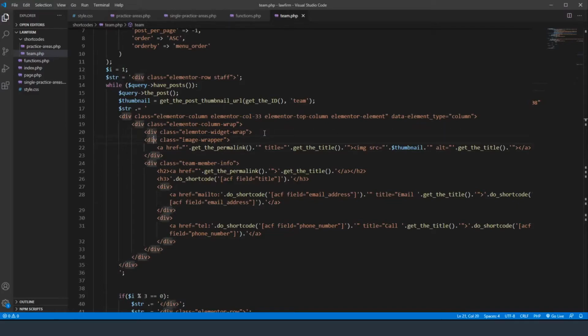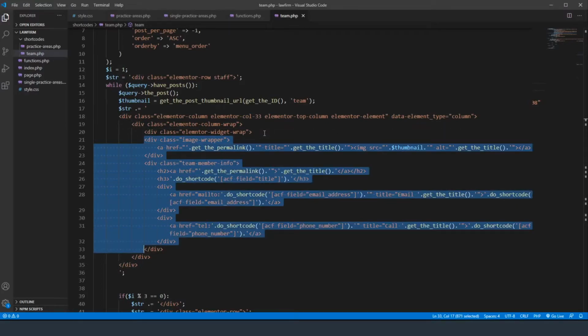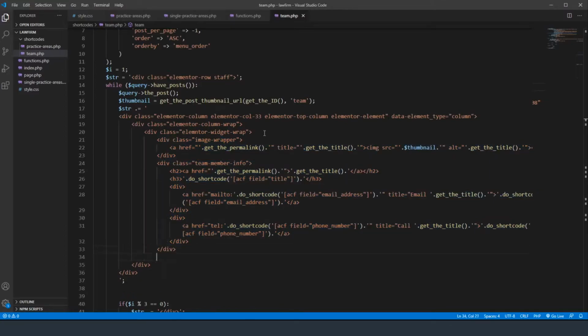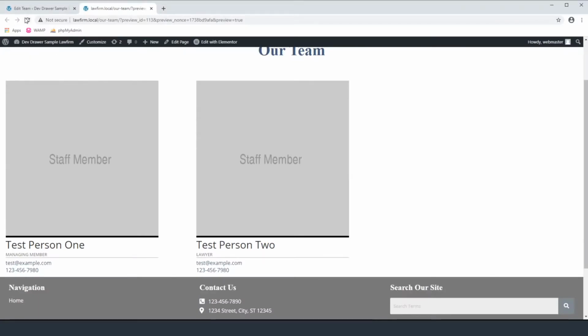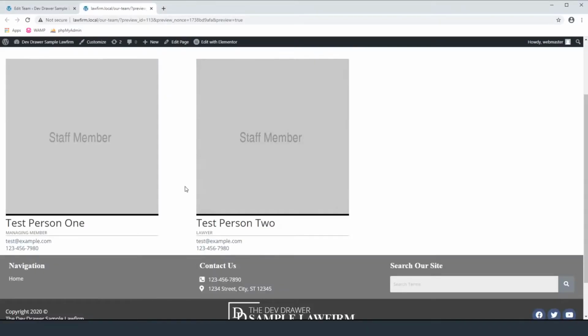Then again we're going to take this, push it in, and close out our div. Now I'm going to refresh it off screen again to see if it fixes it. And that fixed it. Alright, so apparently for the way we're trying to display these, we need to have those wrappers that go around it. So I'm going to switch over so you can see what it looks like. So that's it. Yeah, I just kind of refreshed it.